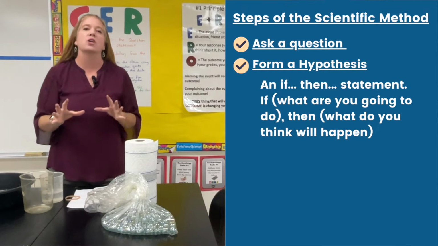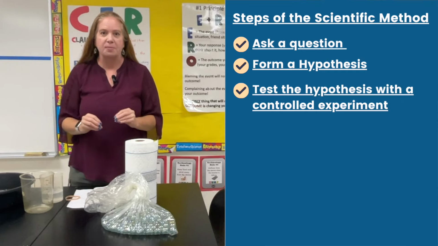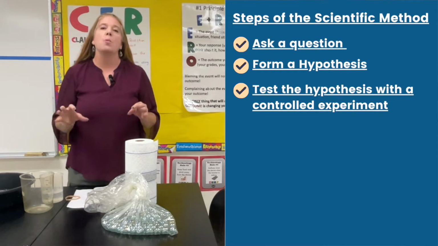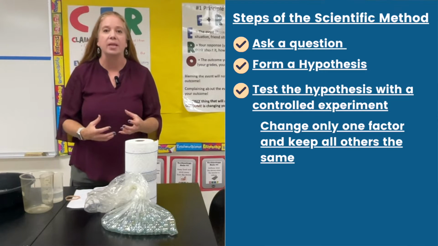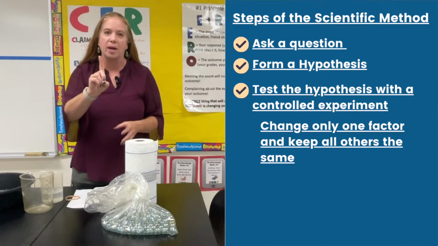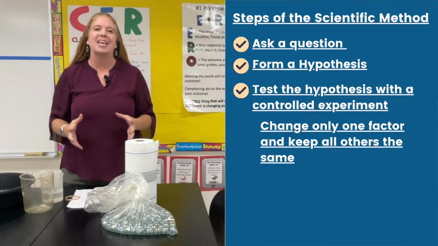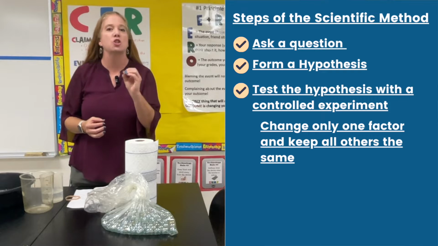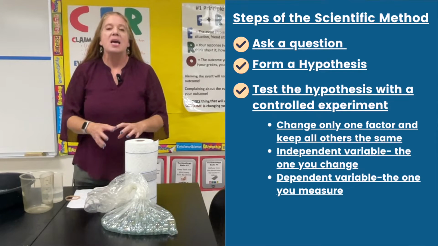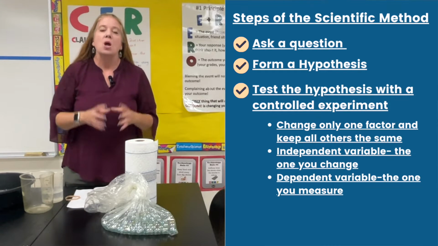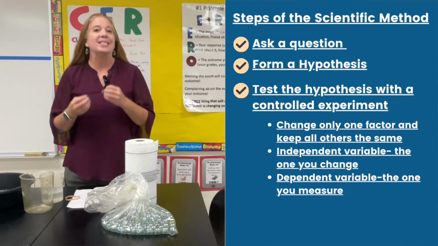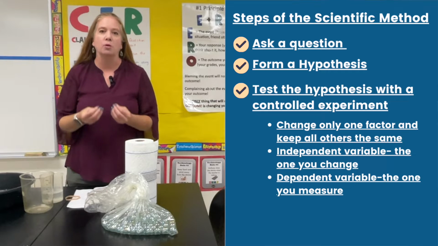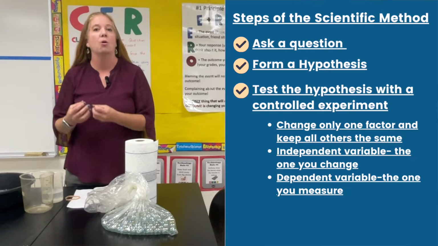From there, you want to create a controlled experiment. Now, there are a lot of factors that can affect your experiment. And so we want to make sure that we are controlling it by only changing one of those factors. In this case, we're looking at the strength of a paper towel. So we'll want to test just the strength of that paper towel. Now, that's called the independent variable. What we measure is the dependent variable. And we're going to be measuring, in this case, how many marbles that wet paper towel can hold.